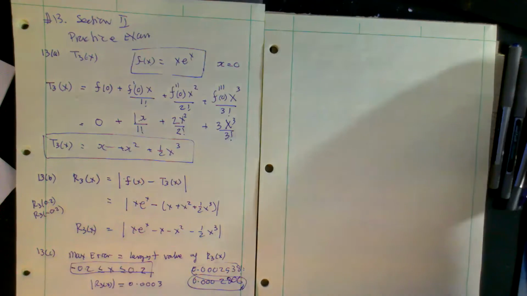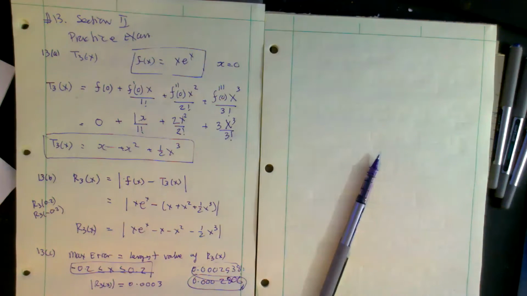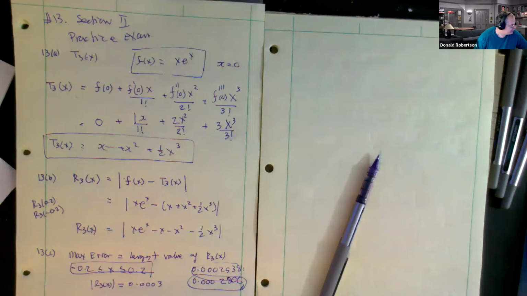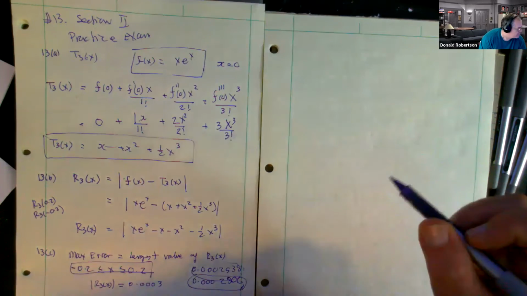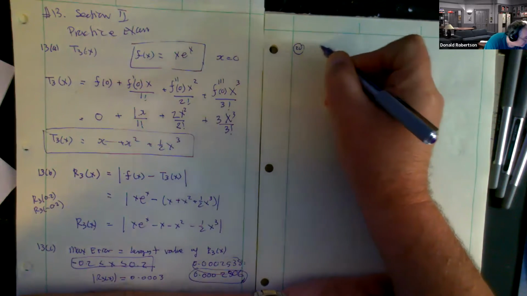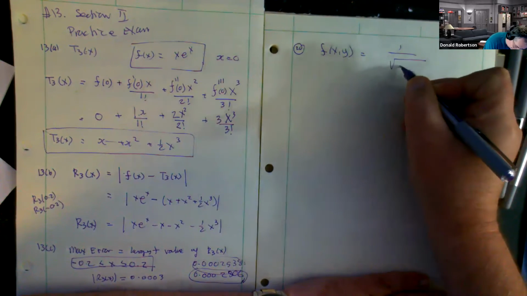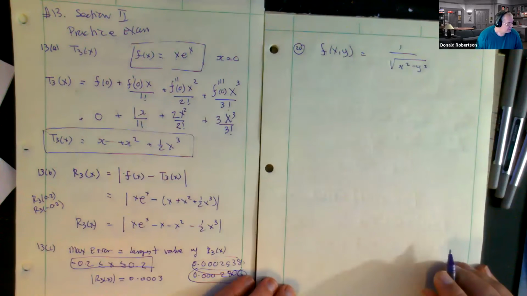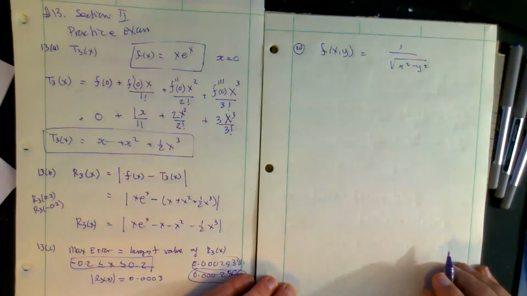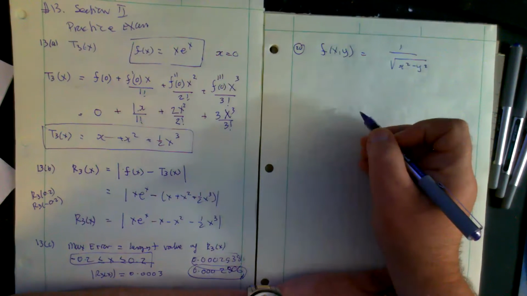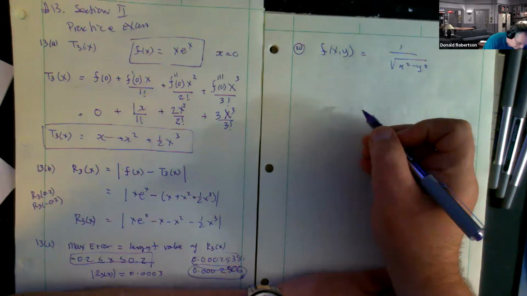Could you do question 20 of section 1? Sure. I'm saying that as if I know what that is. So let me check it. Section 1's a multiple choice, and question 20. Is it the one that looks like this? You have a multivariable function that looks like that. Is that the one? Yes, I think they are asking for finding the limit. In this case, they're asking to find the domain.